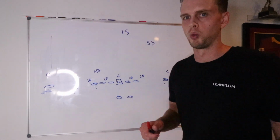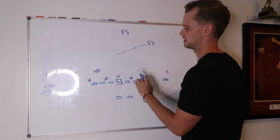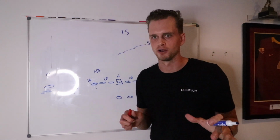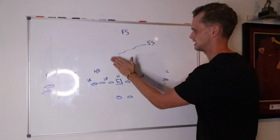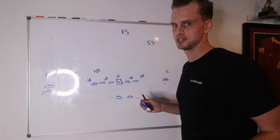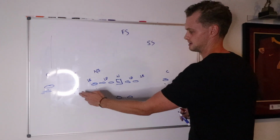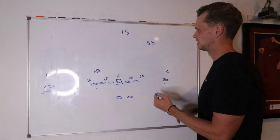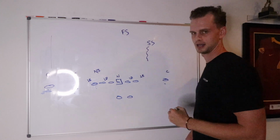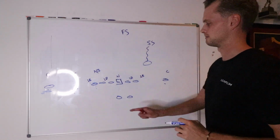It's a one robber like it was last time, where this guy is working to come down here and play center field, for lack of a better term, and rob potential drag routes and help his buddies out. Erasing this here, though. But the Giants are saying, all right, sweet. Last time, they're not saying sweet, they're saying screw this. But last time, Juju beat us on a drag. What's our adjustment? How do we fix that? Well, we're having this guy come down and help in this area right here to prevent Juju from coming from left to right.